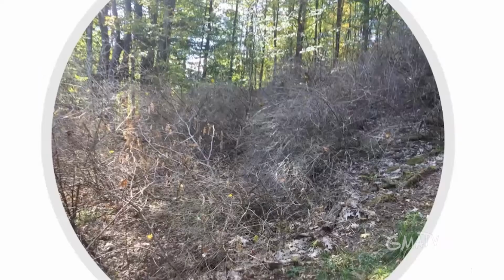I wanted to include this photo. It's from a property that I worked on in Sharon, where honeysuckle plants took over in an opening in the forest understory. And so in leaf off season, honeysuckle stands out as a light brown to grayish colored shrub. You often see it along roadsides and field edges or open areas. And the bark on larger stems looks kind of shreddy. So I just thought it'd be helpful to include some photos of dense infestations.